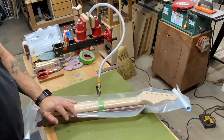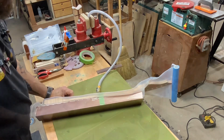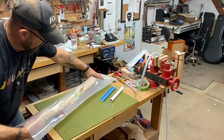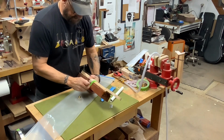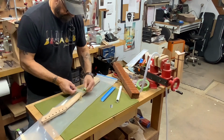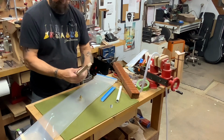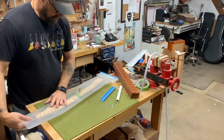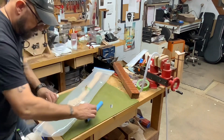Now let's try it without this in there. And I think we probably don't even need the clamping caul because it's going to pull those two pieces together. And if your pieces are straight like they're supposed to be anyway, it should be good. So let's move it around. Take that back apart. Take this back out. I'm going to take this clamping caul out of there because it probably don't need it. I'm just going to use this. One thing the clamping caul will do, though, I can see, will help protect the bag a little from the frets. I don't think it'll be an issue. This stuff is tough. All right, pull this over.